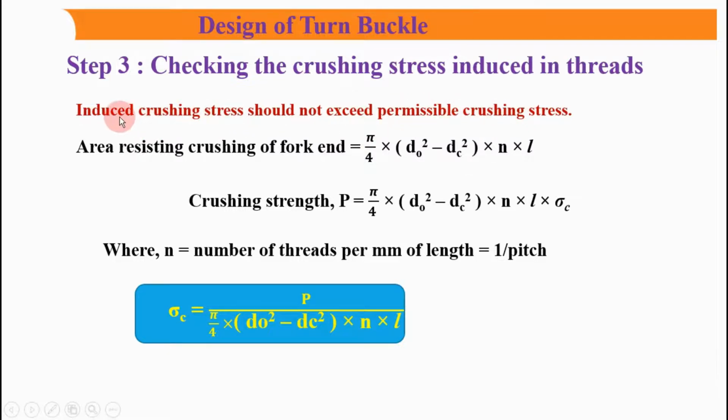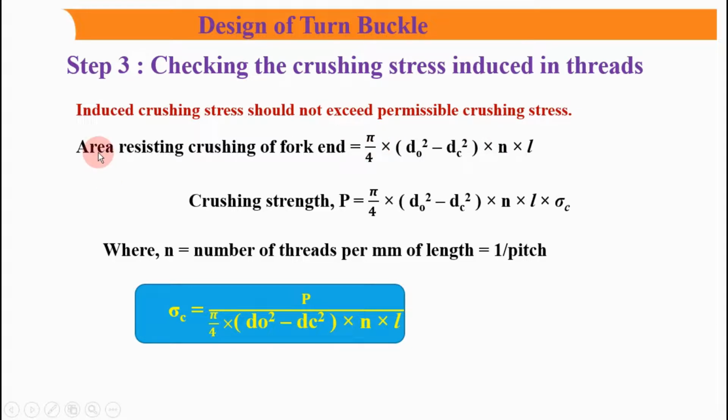This condition is applicable to each and every step. I have mentioned it only here, but it doesn't mean that this statement is applicable only for this step. The statement that induced stress should not exceed permissible stress acts for each and every component that you are designing. Your induced stress should not go beyond the permissible or allowable stresses. So here it is written clearly: induced crushing stress should not exceed permissible crushing stress.